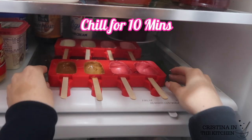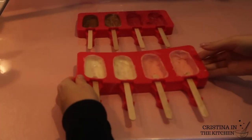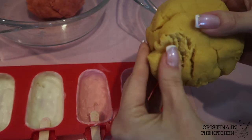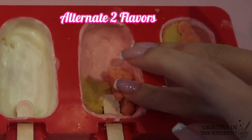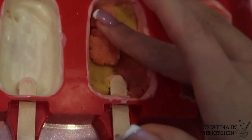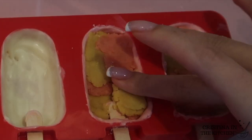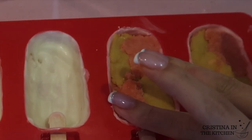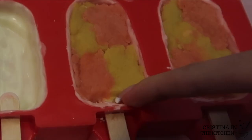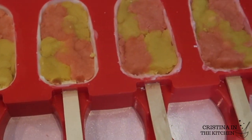I'm using two different colored cakes for a tie-dye effect — it's super fun. Have your cake mixtures ready and some melted chocolate. Take a patch of each color and alternate them, tightly packing them together to create a layer. Remember, there is chocolate going on top, so you don't need a lot. Push your stick until it reaches the reference point on the mold and make an indentation above it so we can seal that with more chocolate.